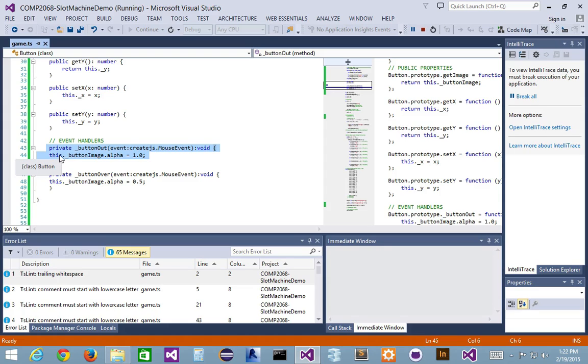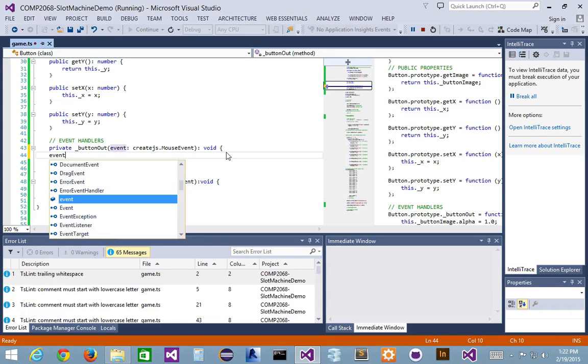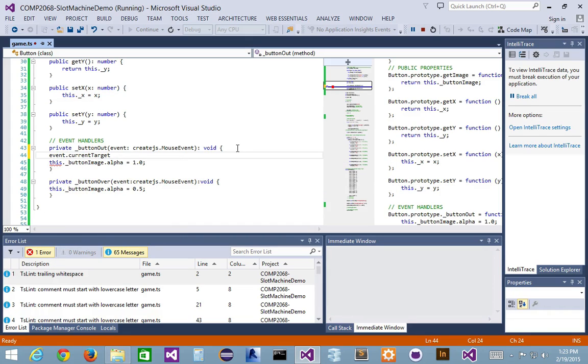I have to either pass it in to my event handler, that's one, or I have to use my event variable to do that. So if this is true, and if this is a mouse event, I should be able to do something like this. event dot, and I have a bunch of different kinds of options. For example, currentTarget, right? I can say event.currentTarget, right? And that's what I want this thing to change my alpha. But the problem is, because my current target, let me just show you this now.